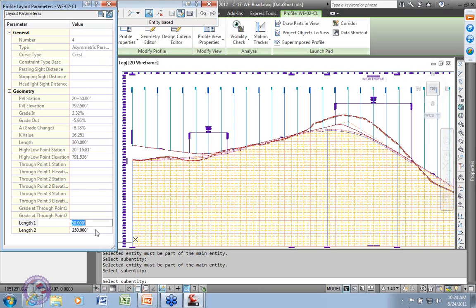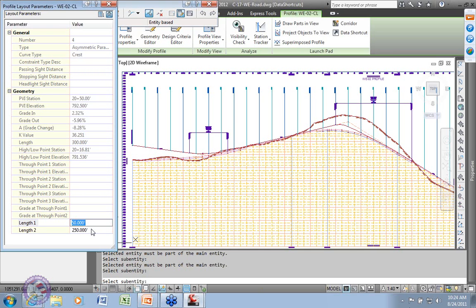Why? Because the type of curve it is defines the geometry, and whether it's free, floating, or fixed constrains what I can edit. I can look at this and see I really can't change the gradient or where the PVI is and all that stuff.